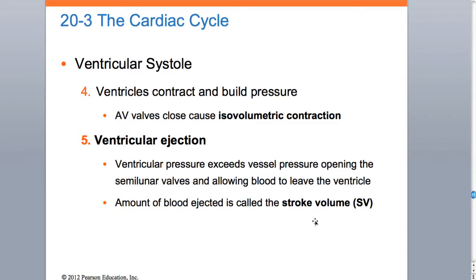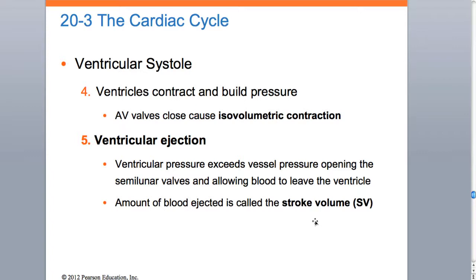Now I'll be using the example of the left ventricle. When I squeeze the left ventricle, blood is going to go out. In the case of the left side, it's going to go out the aortic valve. In the case of the right ventricle, it's going to go out the pulmonary valve. The amount of blood that is leaving is stroke volume. So out of the 130 mils of end diastolic volume, we're going to eject a certain amount of blood. Typically, it is about 60% of the end diastolic volume.